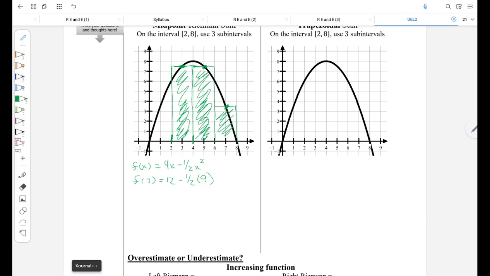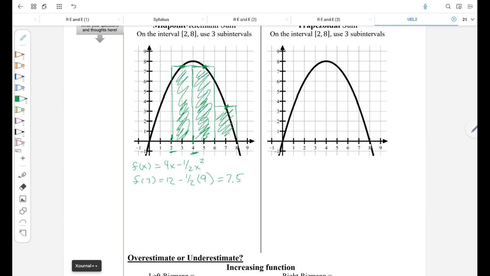So how did you decide the rectangle? I went to the midpoint. So when I was looking at 2 and 4, I went up to the height at 3. Midpoint, yeah. So I'm using 3. And then that's why I'm plugging in f of 3, just to verify that that's a half, and that is 7.5. Thanks to Jack, which does match. 12 minus 4.5. 12 minus 4 is 8, minus 1 more 0.5 does give us the 7.5.